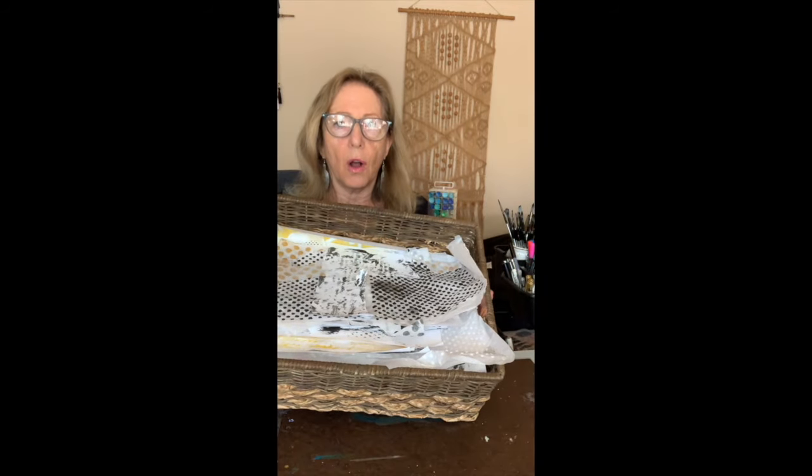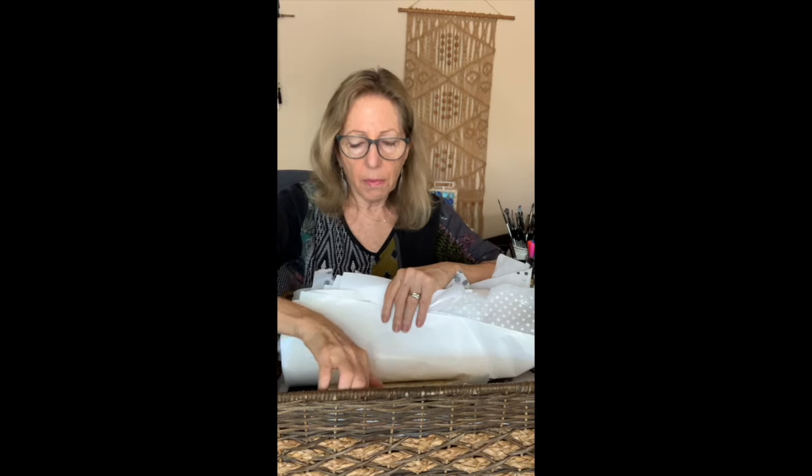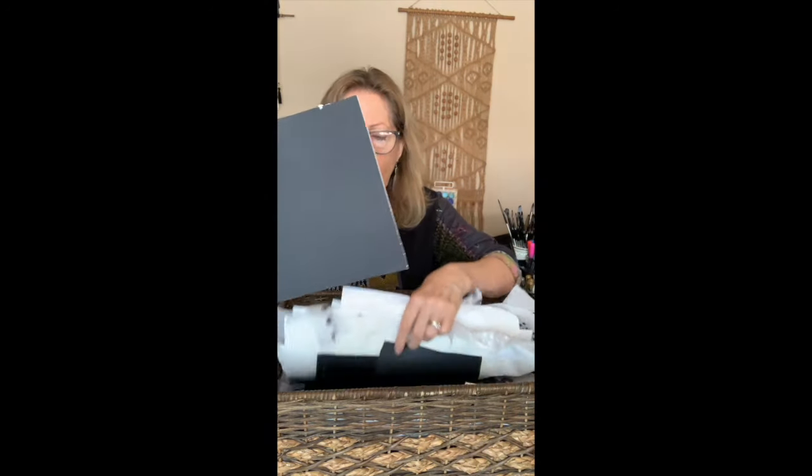So the way I'm going to begin, I think, is with some collage. So I've got this big basket here of all these different collage papers I've made. Some are on tissue paper, some are on printer paper, some are on maybe more cardstock. So I've just got a whole bunch of different choices here.